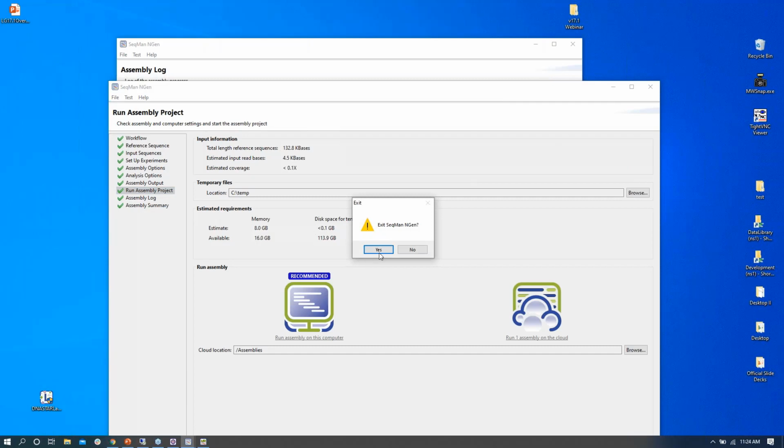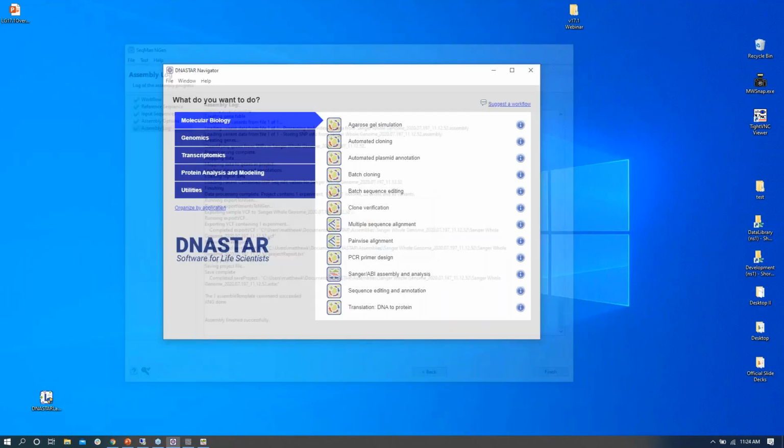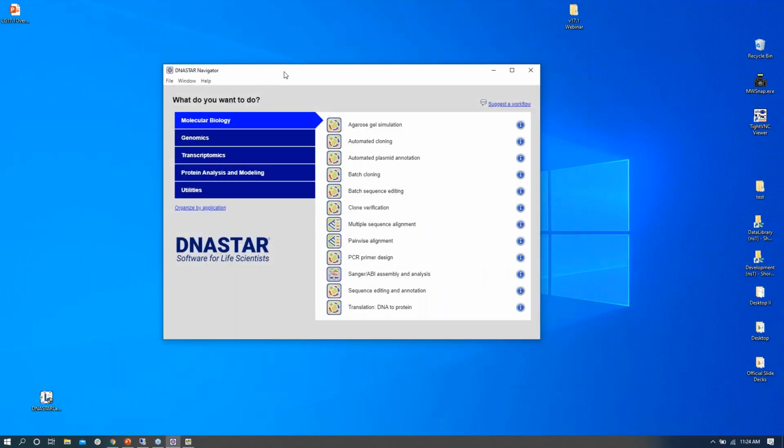Thanks, Matt. We do have a few questions. The first comes from Elizabeth, and she asks, if I began a reference-guided Sanger analysis from the Engine Wizard, would I choose variant analysis whole genome? And would the output be the same if I had started in SeqMan Ultra with a reference-guided workflow?